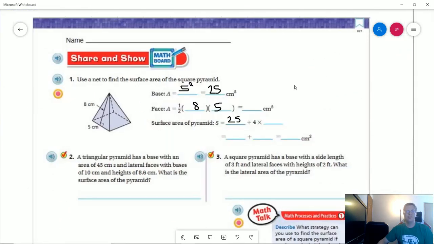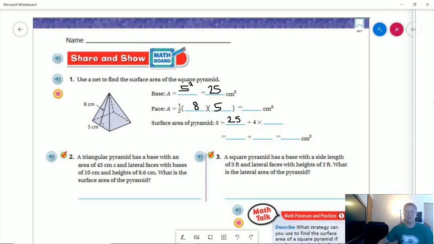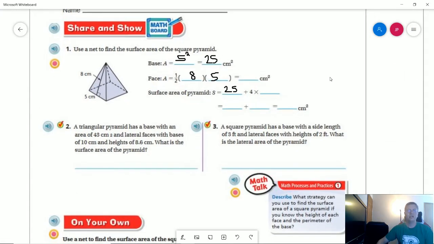Moving over to number one. I'm again using the same idea of starting by writing out what my amount for the base is going to be. So I've got 5 along the base. We're going to have a square. And so that is going to give us 5 times 5 for 25 for the base. And then we are doing 5 and then the height is 8, so I'm going to do 1 half of 8 times 5.